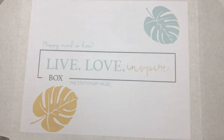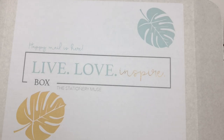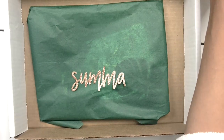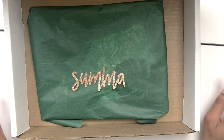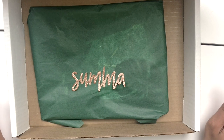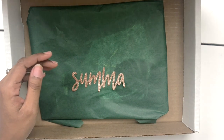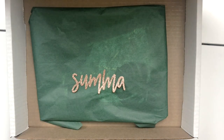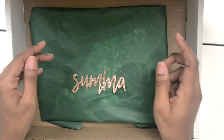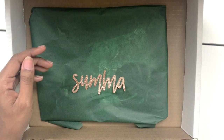The theme for this month's box was 'Feel the Heat' — all about summer, having a good time, letting loose, and enjoying any trips. It's one of my favorite seasons even though it can be really hot. I remember living in Charlotte — summertime in the South is just brutal and unforgiving. Now we live in New Mexico where it's drier, and whenever we complain about the heat we think back to Charlotte and realize it's not that bad.